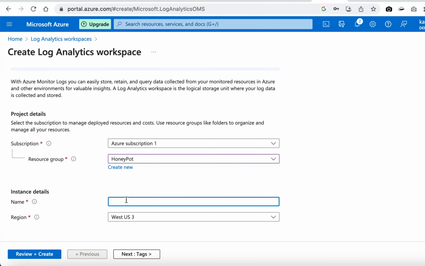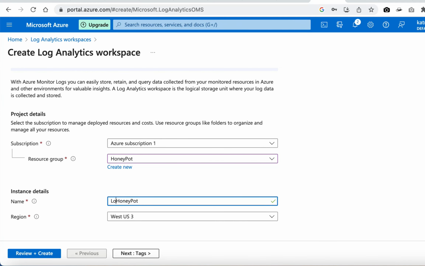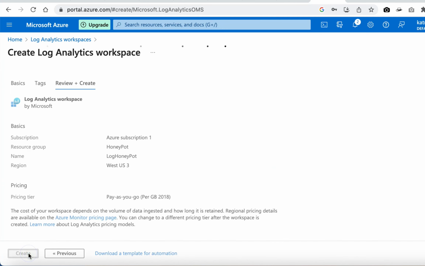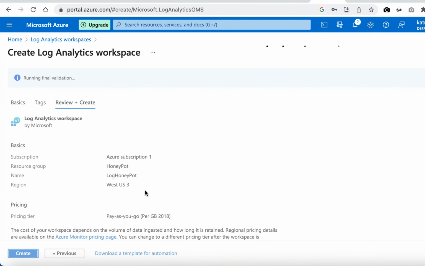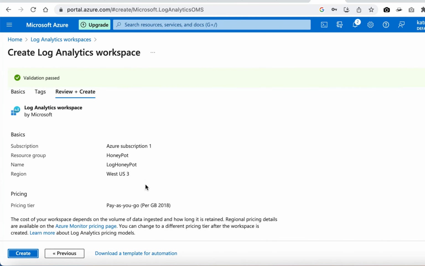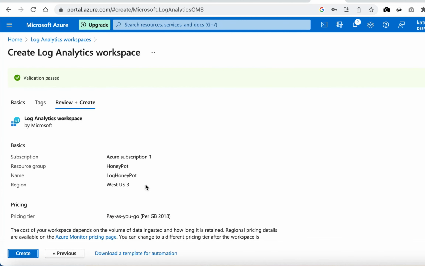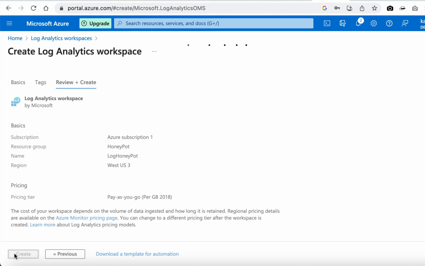You give it a name, and I named mine log honeypot. Region West US 3, and click create. Again, create.